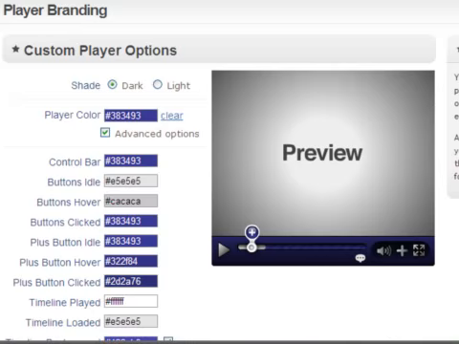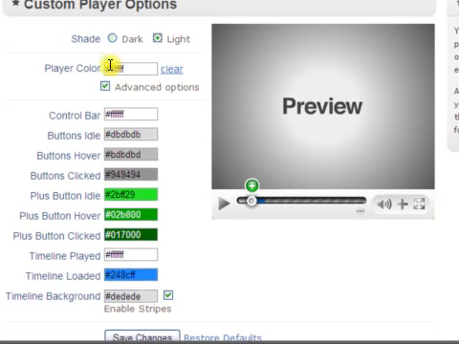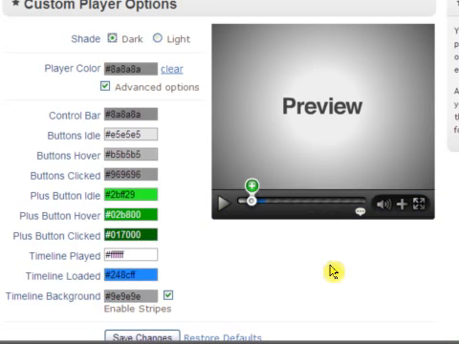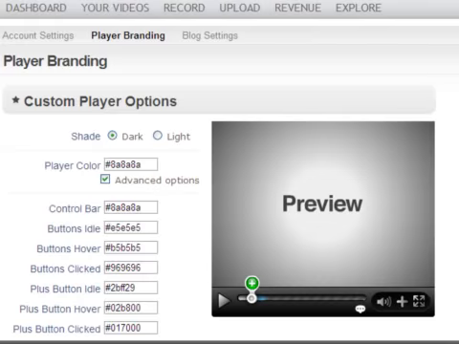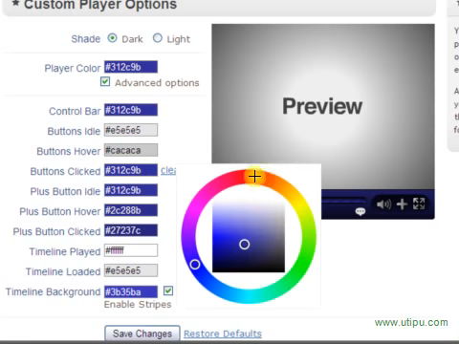So in Viddler, go to your profile, go to settings, and then hit player branding. So that's the first thing we're going to look at. This is how I branded my player so far. This is the colors I have chosen. But originally, it looks more like that. A darker, lighter version, but that is the original Viddler colors. So in order to change that, you can just hold on. Okay, so we're going to go back to what I have, but we're going to play around in this. Let's say the button's clicked. I want to change that. Up comes your color wheel. You can play around, and you see in the box the colors are changing as I move the cursor. So you can visually pick the colors that you want, and it'll preview it, so play around with it.